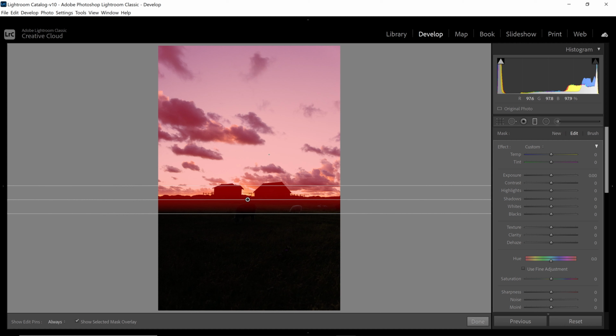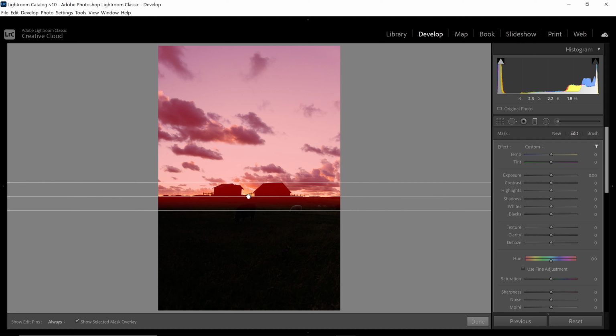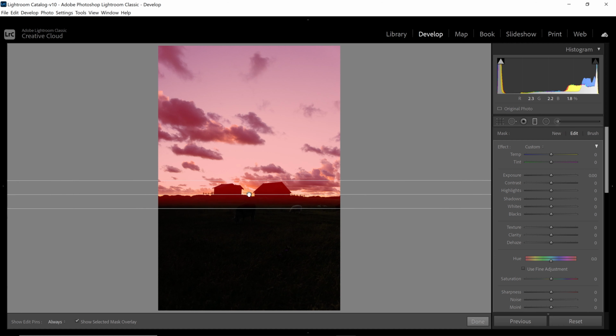And now it's called graduated filter because you can see that it graduated. You can see here on the bottom is a little bit, here is more, and then is a lot. Okay, but what I want to do is I just want to touch the sky. I don't want to touch the houses. So I just go a little bit higher. But still I'm touching the houses a little bit higher. Still I'm touching the houses.